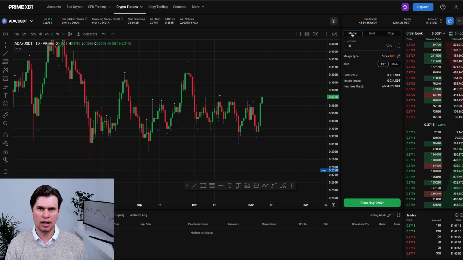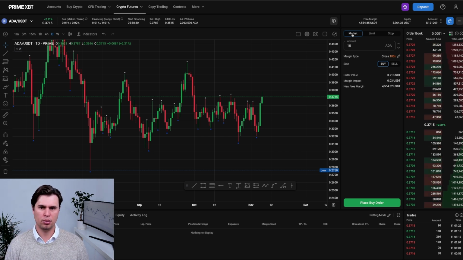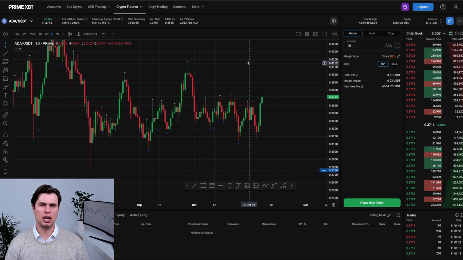So like right now, if you're wanting to execute a position right now, it will be market. Remember, if price is above a level you would like to enter into, so for example, we are trading at 37 cents, but you would like to enter at 35 cents, then you would use a limit entry order. And let's say you wanted to wait for some more confirmation. So let's say you wanted to only purchase into Cardano at, say, 42 cents, then you would use a stop order, right? So those are the three options you have.